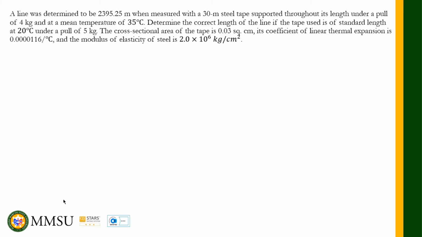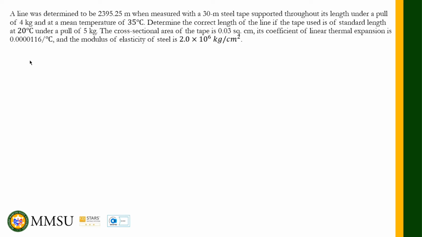Okay, so before we can answer that one, we need to determine kung ano yung mga corrections that we should apply dito based from the given. Una, ang given dito is may sinabing standard pull. Okay, meron sinabing standard pull and standard temperature. So basically, the two corrections that we are going to apply for this problem are the correction due to temperature and the correction due to pull. Okay, so unahin natin yung correction due to temperature.